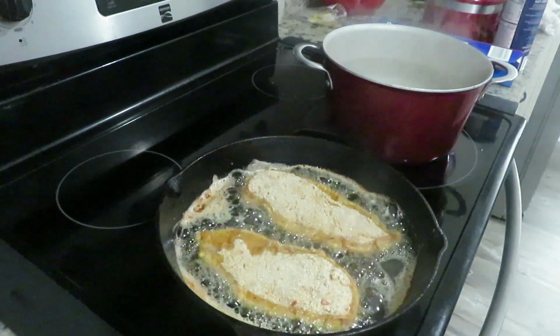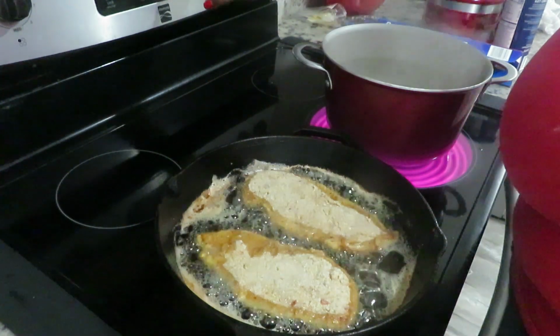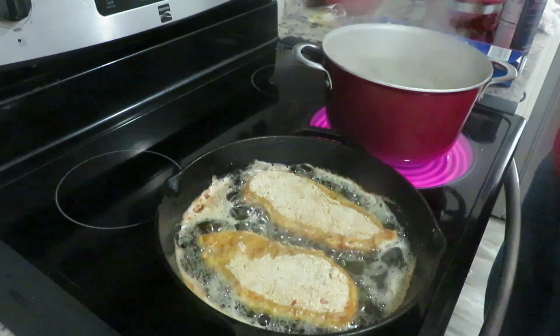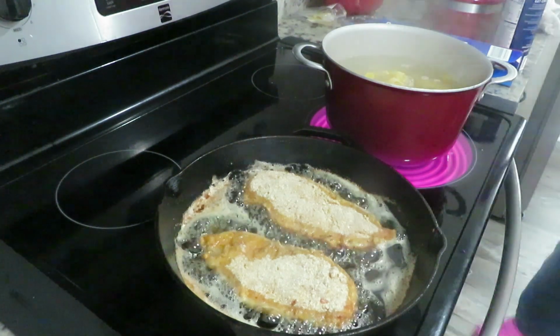But recently, I have been using the different kind of pasta that I see on top of there, and it actually tastes really good. They're egg noodles, but they're really big. They don't break that easily, and you just cook the noodles, whatever ones you choose. You cook them per the package.